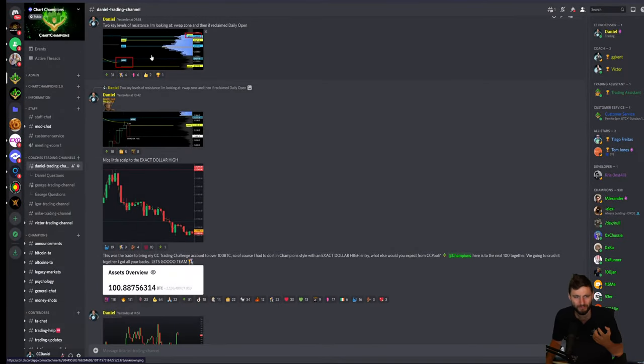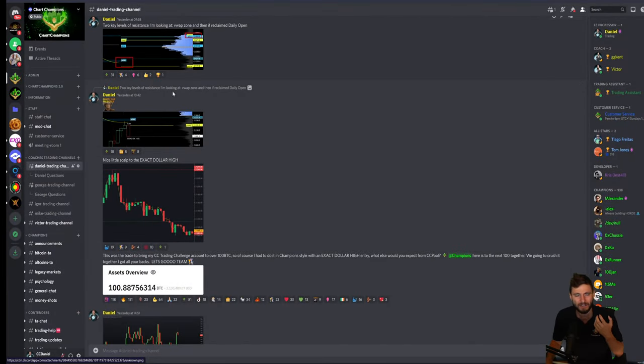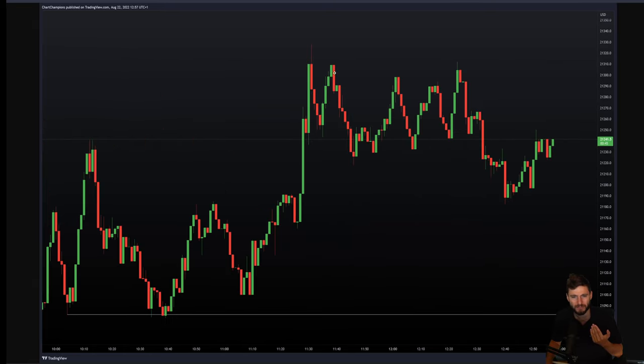To make you fully understand this, you can see how I have the level of resistance marked out — I have the plan. We hit it to the exact dollar and we got the pullback to the last low that was made, which for me was obviously a take profit. We can see how the levels are respected perfectly. From that take profit we got another bounce to the upside, and from that next bounce we're actually making another new low.